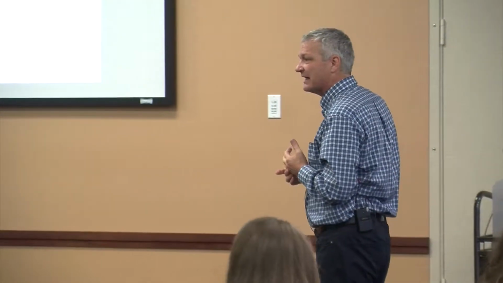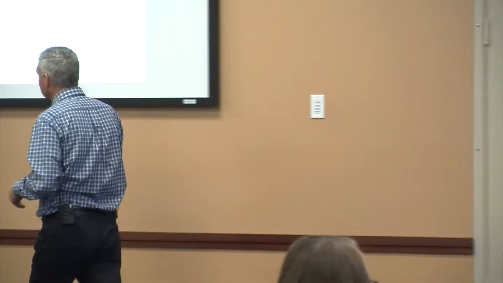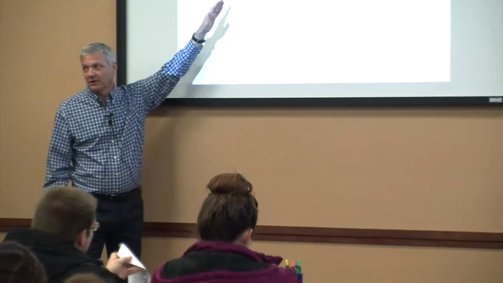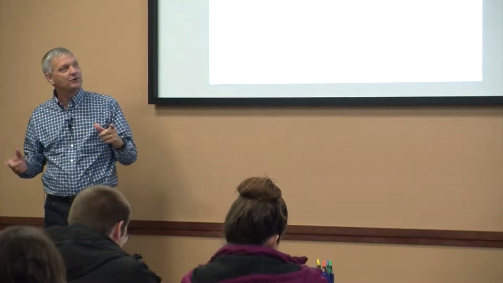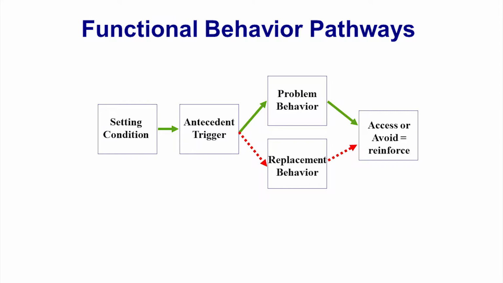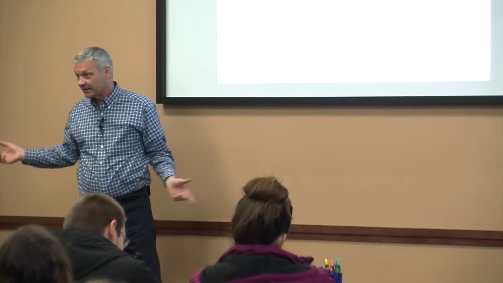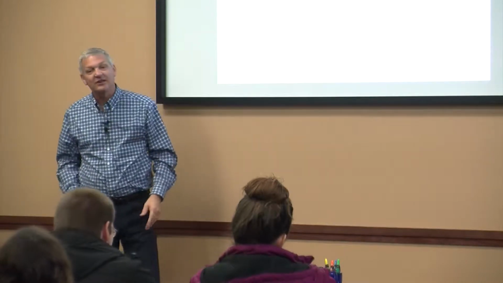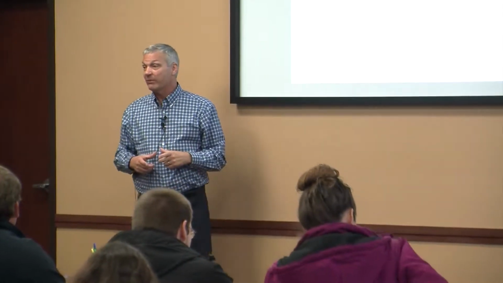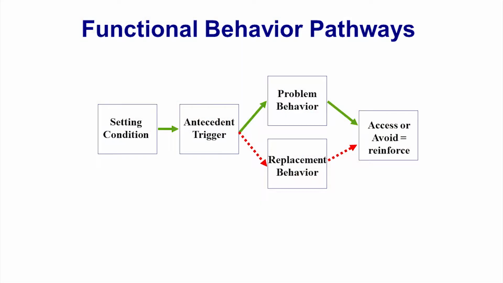The other way to think about this, and when I do an FBA in a group with people, I draw one of these. You just draw these 5 boxes in line like that, and you say, here's what we're trying to figure out. Under some set of conditions, and we want this to be a smaller set, not a bigger. If you say the setting condition is when it's daylight, that's a big setting condition. If you can say setting condition is when it's independent work time, that will be much easier. But you have to say when, under what circumstances would this be most likely? Followed by what's the thing?